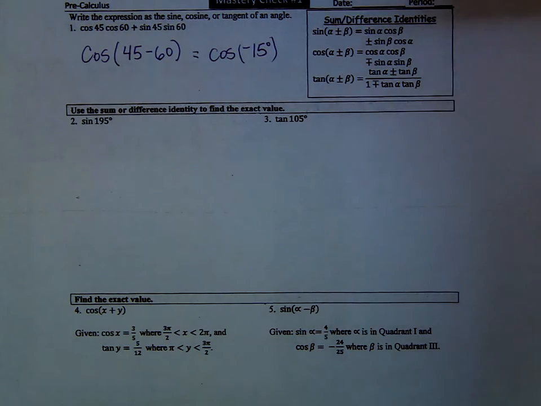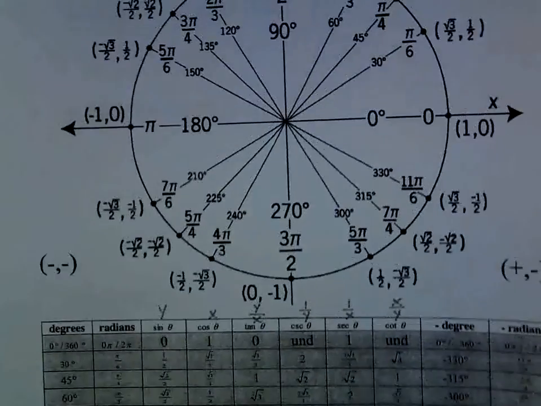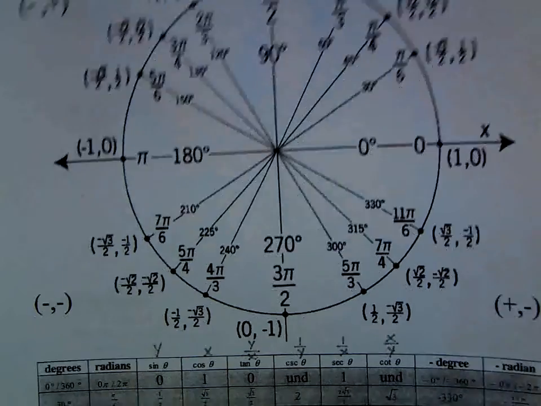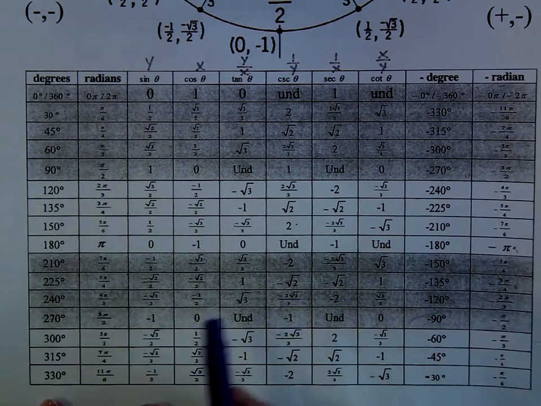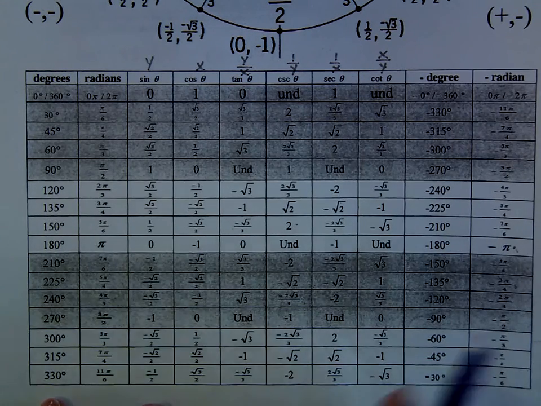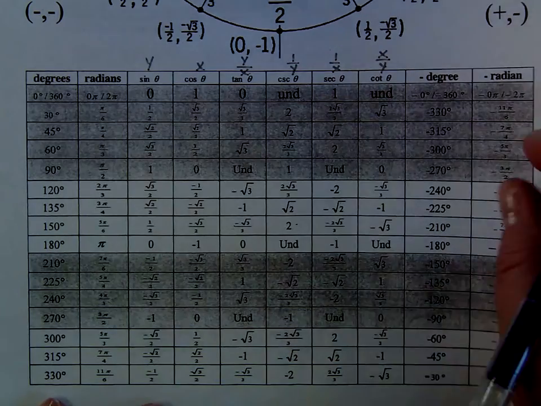And by the way, the other chart that's going to be really handy to you, that I'll keep in the notes as well, is this guy. Remember this guy with this whole big table at the bottom? This table is going to be huge to us as we do this section. So if you have your table, I think we might have put it onto cardstock at some point in time, but if not, I did include a copy of it with the note packet that goes with the section.